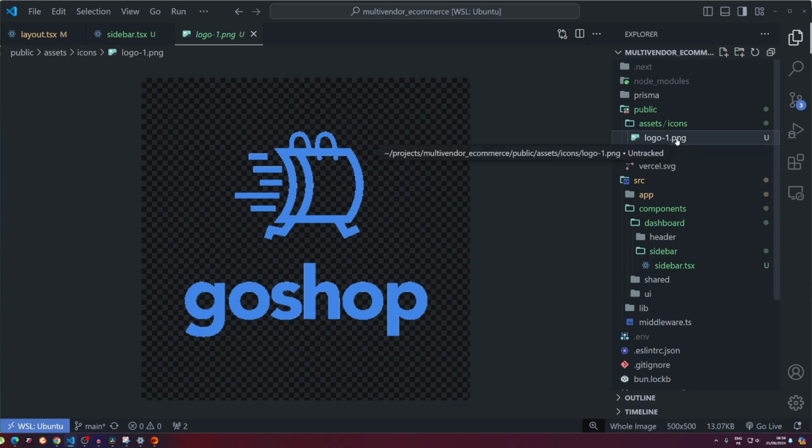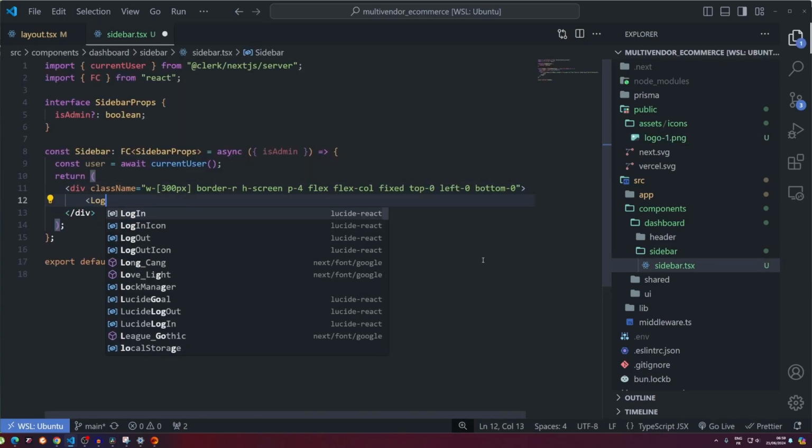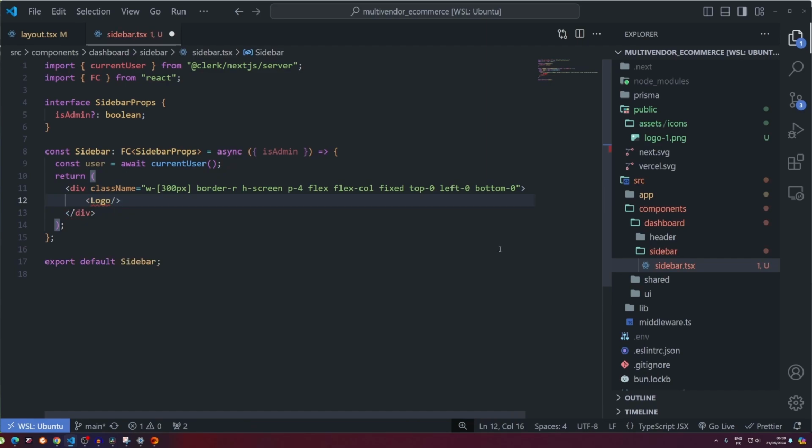I'm not going to include only this one. I'm going to have a few for you to choose from, and if you have your own brand or are creating a website for yourself, you can choose your own logo. So this is simply optional, not very necessary. You can choose any logo you want to, and this would be preferable. Okay, so we have this right here. Now what I'm going to do inside of here is create another component called logo like this. So we have to create this component. So where do we create it?